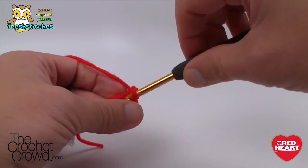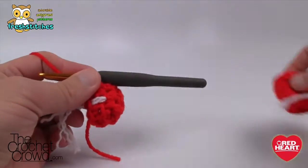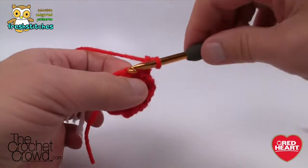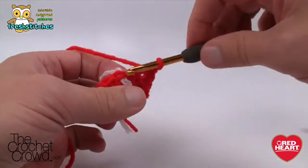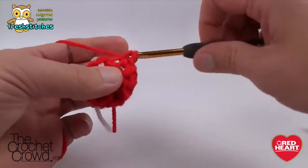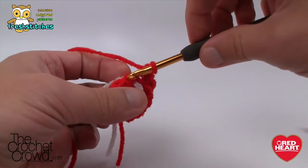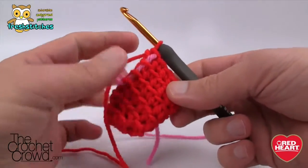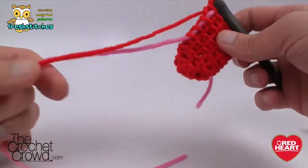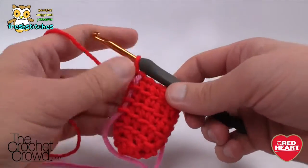When we come back, I'm going to tell you how to fasten off to create one of these fingers, but I'm going to keep the yarn on, because if you're on the 4th finger, you're not going to want to cut the yarn. And be sure that every time you hit that stitch marker, you're moving it up so that you can keep account of your stitches accurately. I've now just finished up round number 6, and I have already moved my stitch marker, so I have a longer stitch marker now in position, because we're going to start the remainder of the hand.